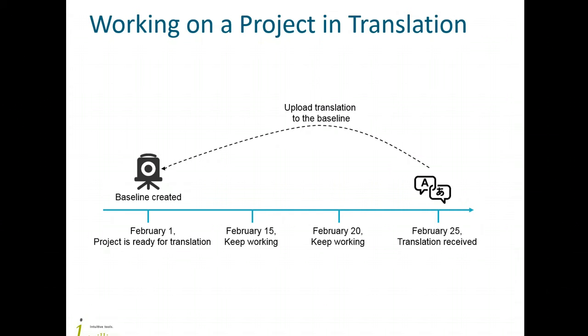With Baseline Manager, before you send the project for translation, you can create a snapshot of the project called Baseline. Basically, Baseline represents your project frozen at a certain moment of time. While the project is being translated, you can keep working on it. After you receive the translation, you can specify that you want to upload it as a translation of the earlier created baseline, rather than a translation of the current state of the project. Let's see how it works.